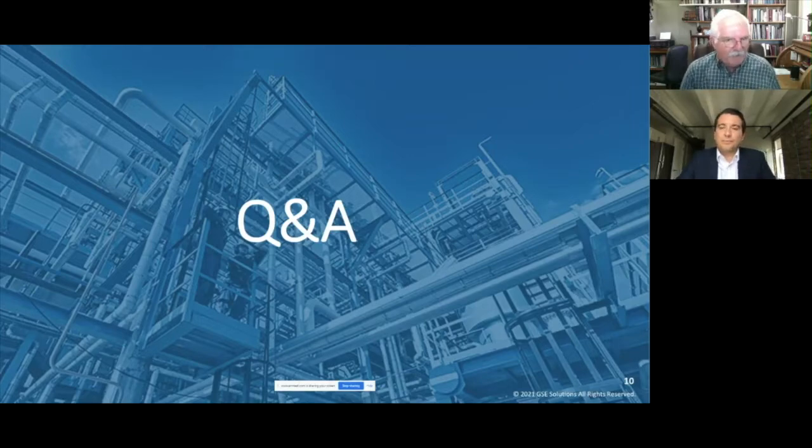So, an example might be, okay, what's the digital twin going to tell me at this feed temperature or something like that? Well, you would put that feed temperature in and let the digital twin spit back at you, okay, this is what everything should be saying. And I understand that's an overly simplistic view of the digital twin. But if you extend that into DVR, what DVR is doing is giving you a set of what we call reconciled values, okay? And those reconciled values are, in a sense, a digital twin of the measured values. And as it turns out, a more accurate representation of those measured values.